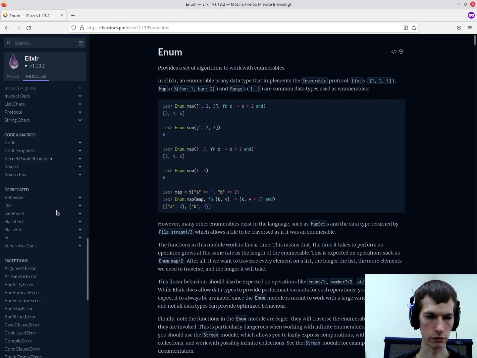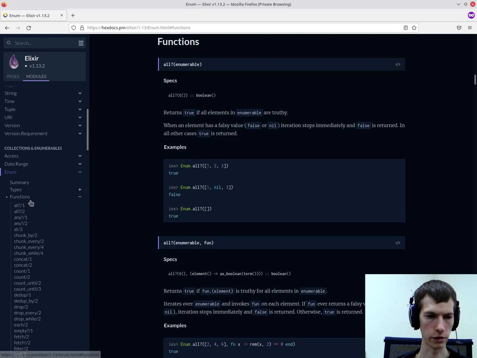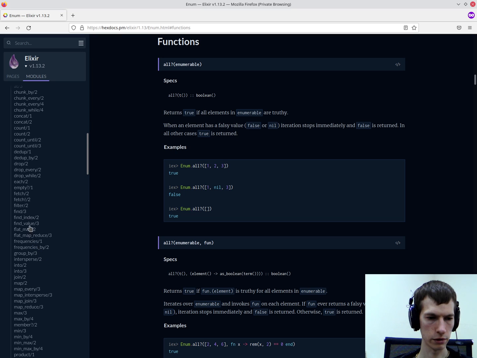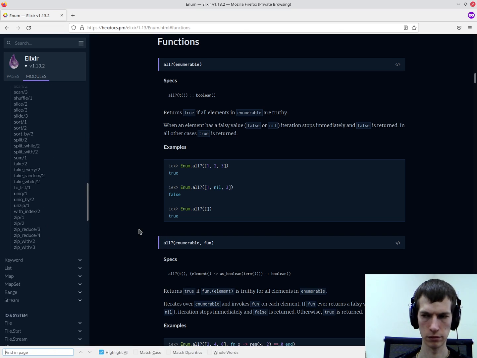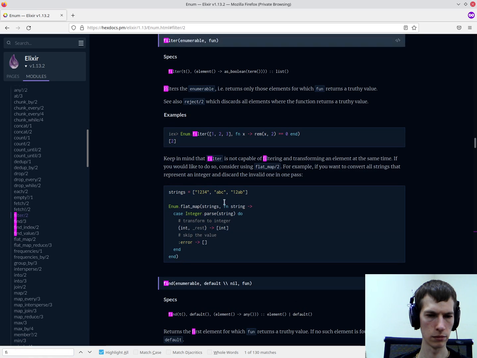Where are our functions? Filter map. Filter. Interesting.